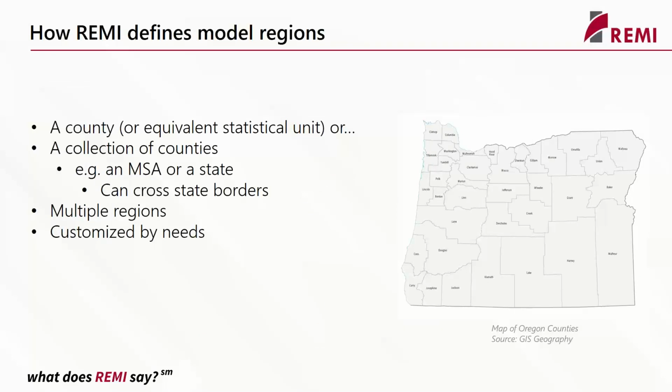And so you may be asking, how exactly do we define regions? The greatest part about it is the fact that the regions are customized according to our clients' needs. So that can be a state, a county, a group of counties, or even a city. Whatever can be tracked through the census, all the way down to the blocks, we can incorporate into the model to give you visibility into the regional economic impacts.